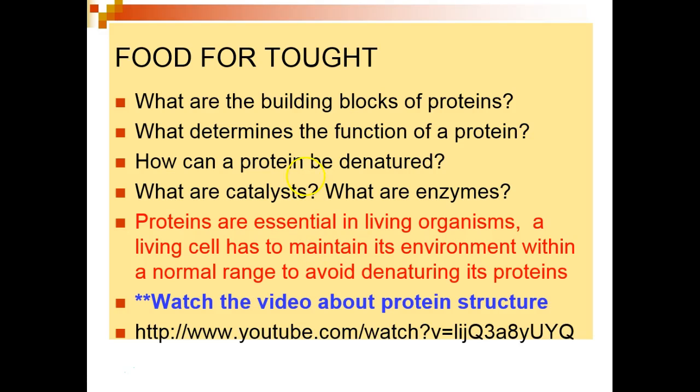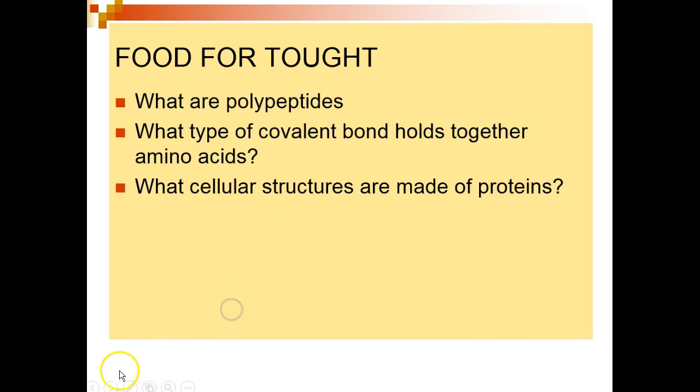You now should be able to answer the following questions. What are the building blocks of proteins? What determines the function of a protein? How can a protein be denatured? What are catalysts? What are enzymes? What are polypeptides? What type of covalent bond holds together amino acids? What cellular structures are made of proteins?